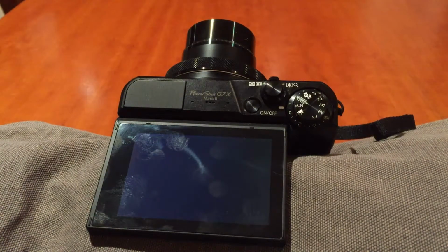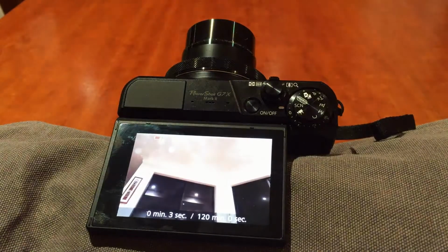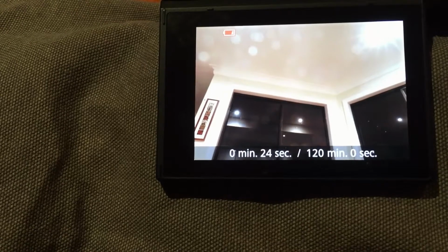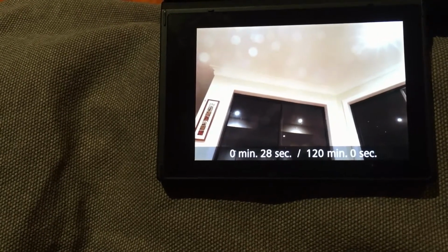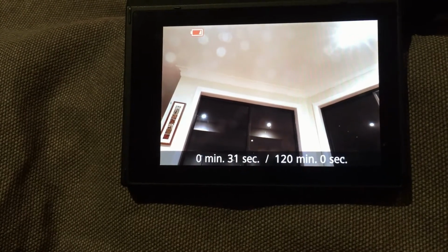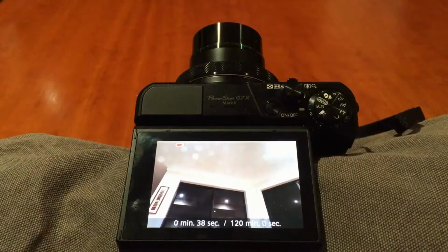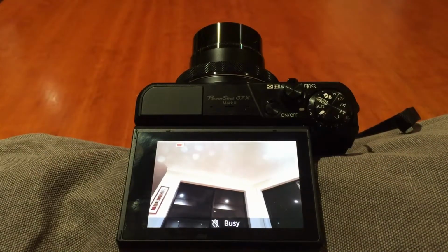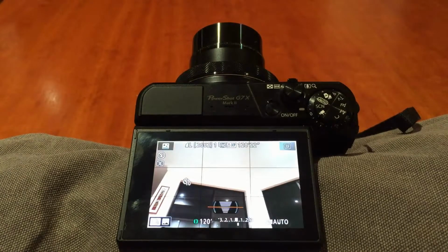And you can see it's actually taken one picture and another picture, and then what it starts to do is take a picture periodically. In this particular case it's taking a picture every 4 seconds. When I was doing it in the dark it was taking one every 7 seconds, and so it may vary based on how you're setting it up. But you can see it's just going through, so it's taken 31 seconds out of 120 minutes maximum. If I don't want to run for the whole 120 minutes I can press the shutter button down fully and it'll stop and it'll write the image at that stage. If the battery runs out, then it'll save the picture as well, but I didn't try that.